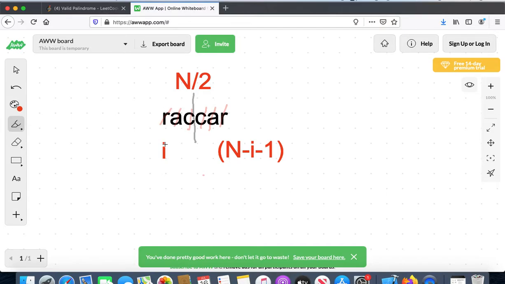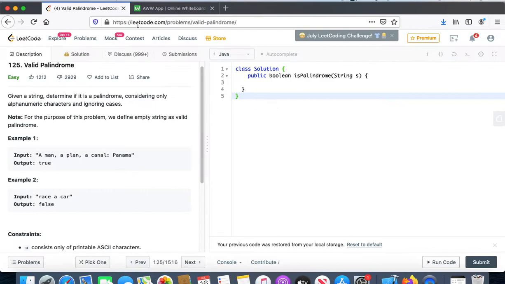So it's quite simple, a three-step process. First we remove the non-alphanumeric characters, the second step we turn it into lowercase, and the third step we compare with 2 pointers. You can use 2 pointers, start and end, and make them walk towards each other as well. But I used this way this time. In the other videos I used 2 pointers as well. Let's see this in the code.